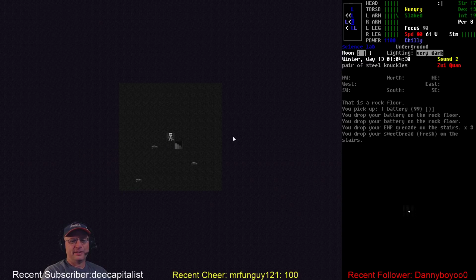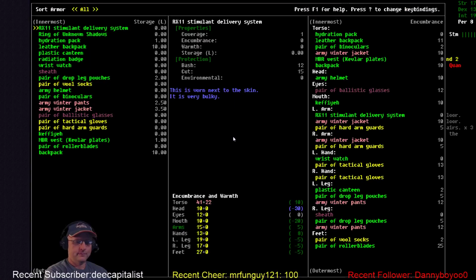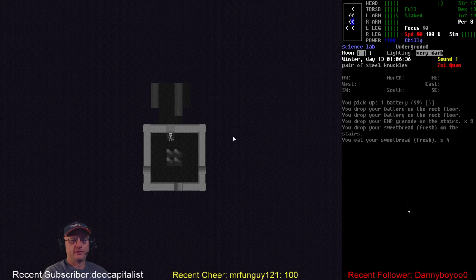All right, back this way. Let's try this room. Yay, no bots down here. Temperature still doing fine. Head just inched into the cold region, but that's not a problem. Have some sweet bread. Have a lot of sweet bread, and we're good to go. All right, north.